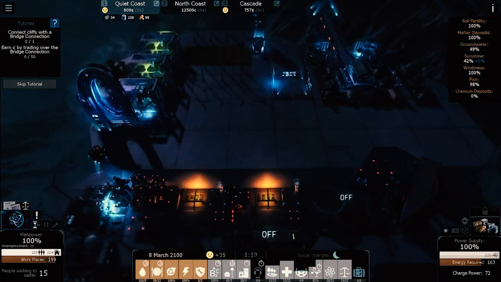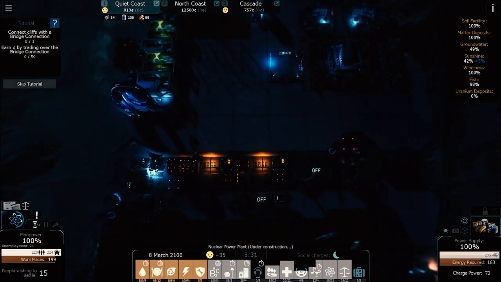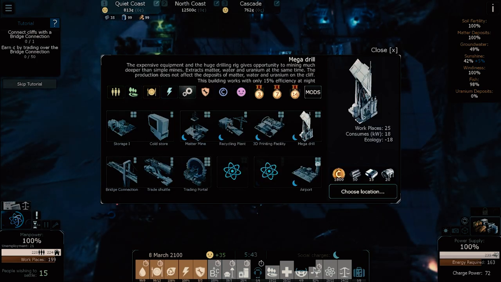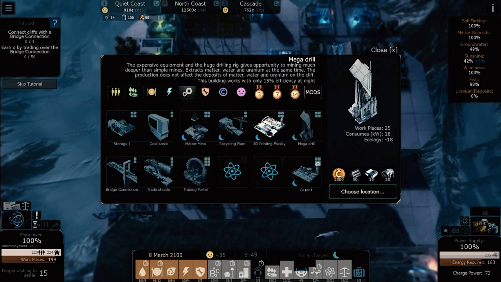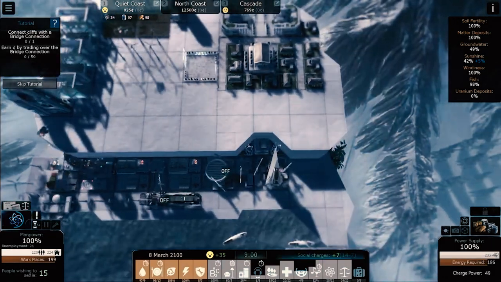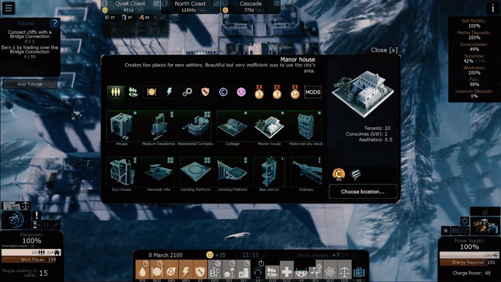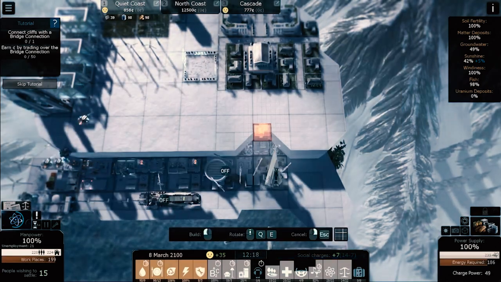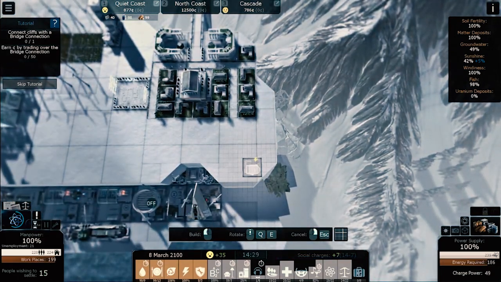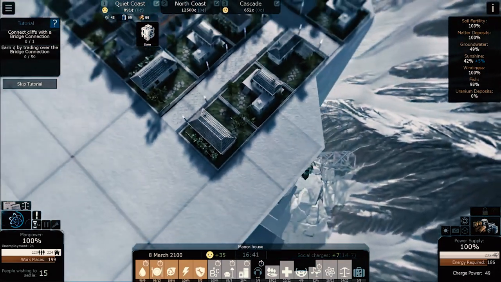We now have more than enough power here, and we still have unemployment of 21. The mega drill and the nuclear plant are probably going to take a big majority of that, though. The mega drill is going to take 25, and the nuclear power plant is going to take another 25. So I need 50 plus people, or I need another 25. Okay, so let's do, this is 10 per, that's 5. Oh, that's the wrong button. Thank you. So we're going to do this, and can I zoom in, please? Small construction completed. So we're going to need another 10.